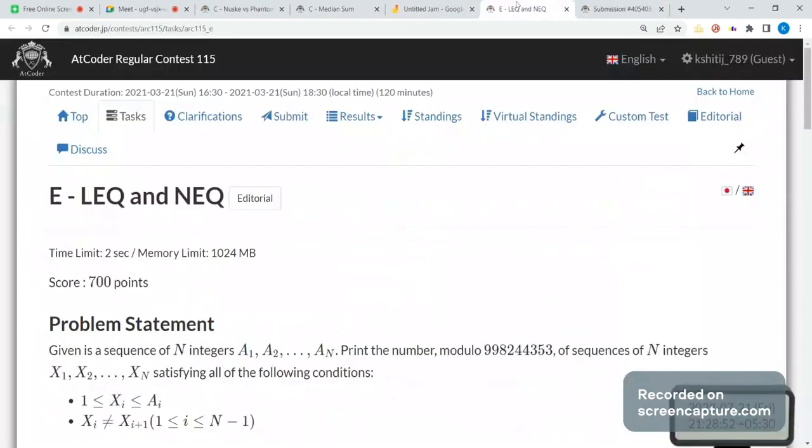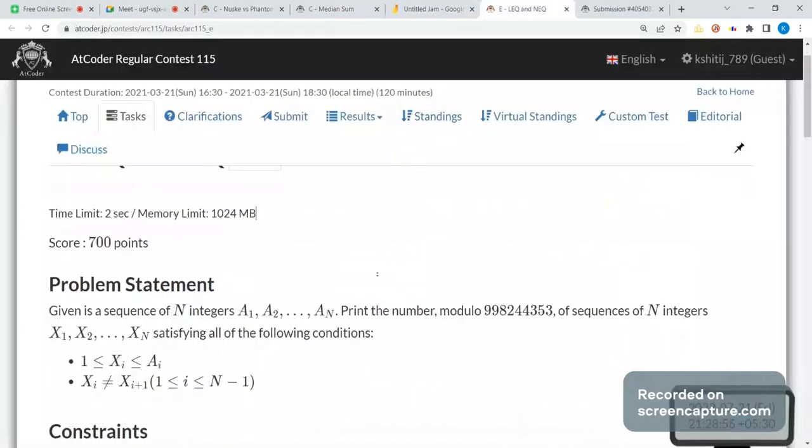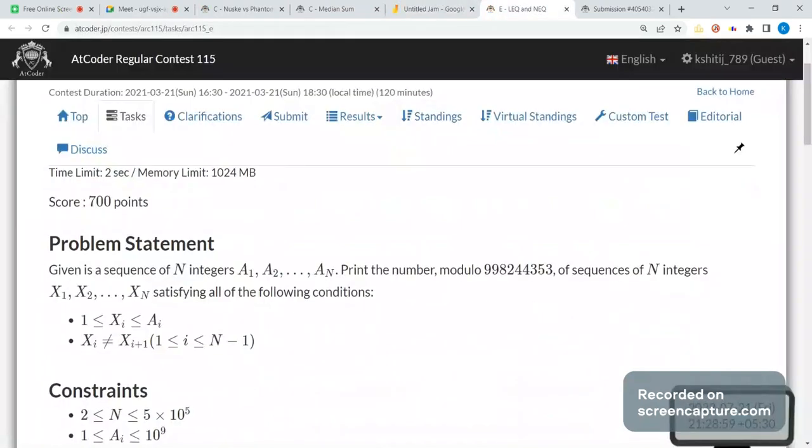Now I will move on to the last problem for today, LEQ and NEQ. So basically, you are given a sequence of integers a1 to an. You have to find the number of sequences of n integers such that the ith number is between 1 and a i, and no two consecutive elements are the same.